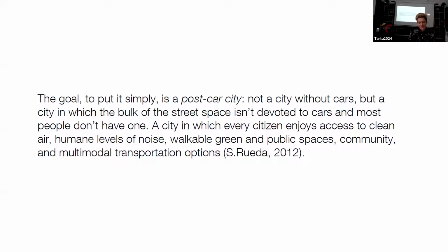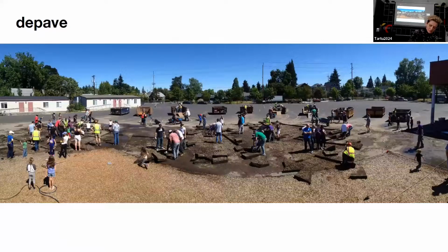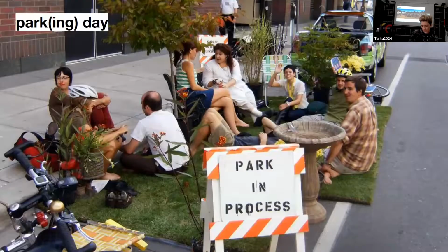So the next case studies that I'm going to present are especially linked to a specific claim: fewer cars, more public space for people, pedestrians and cyclists. We can call it tactical urbanism, temporary performances, activism, different forms to instigate processes of change in the perception of spaces, change of the status quo, change towards well-being.